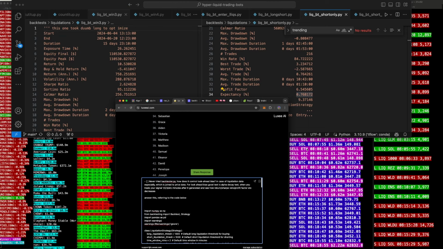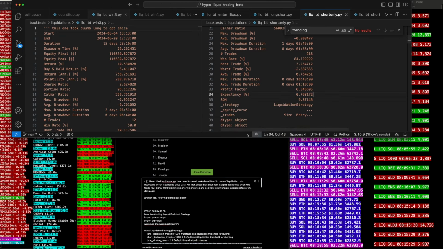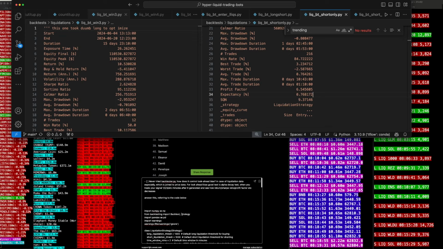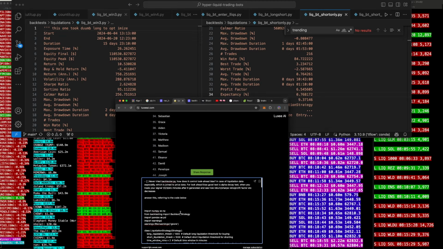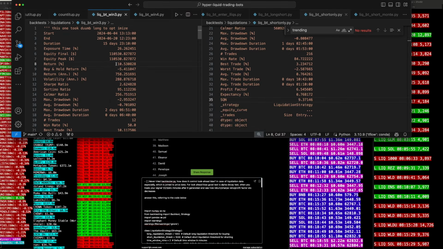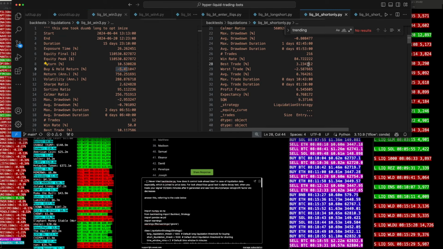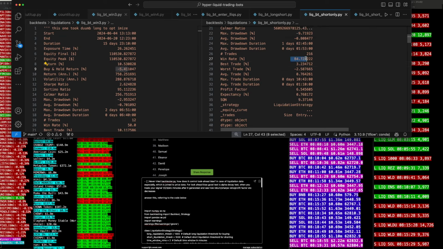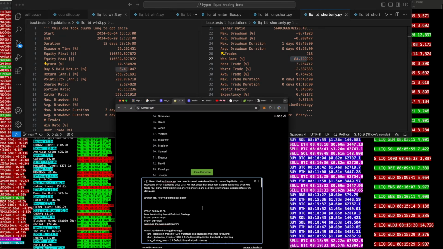Essentially, they said, I've never used backtesting.py. That's what I use. But since they've never used it, they don't know the answer to this question. And the question was, how does it control look-ahead bias? In case of this liquidation strategy, which is this strategy here, both of them. So this one returned 10.5%, while the buy and hold is negative 5% return, and this one returns 84%. Different data, different symbols. That's why it's different. But then the question is, how does it control look-ahead bias in case of liquidations?